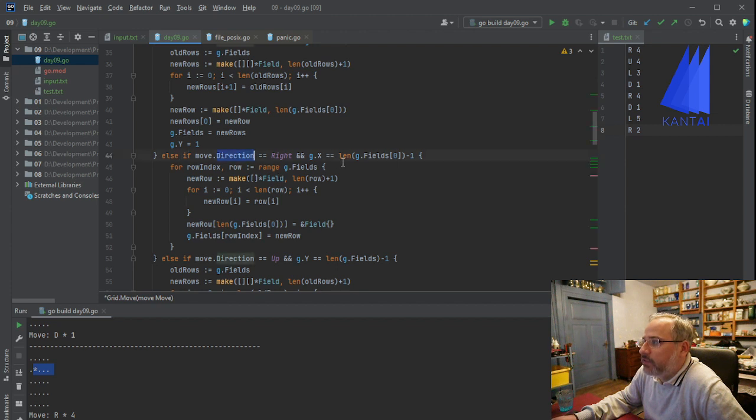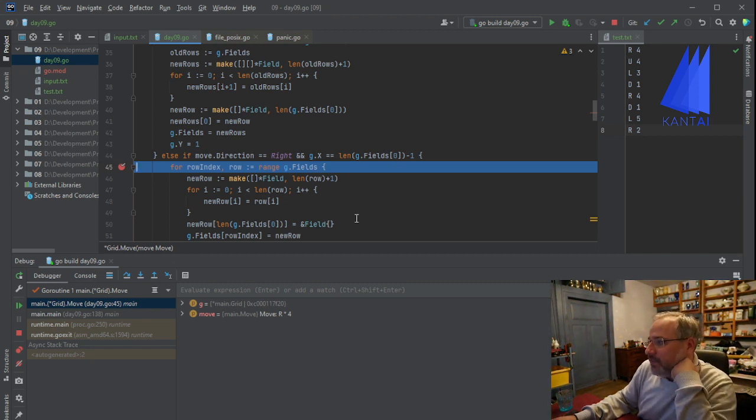If move direction is right and x is equal to the length of the fields minus 1, then okay, let's see what happens here. I think this will be the case where we need to look into.